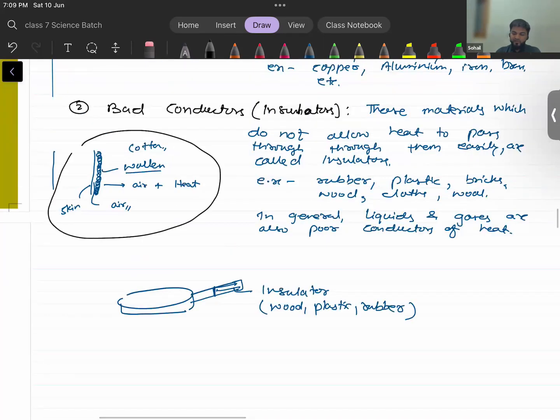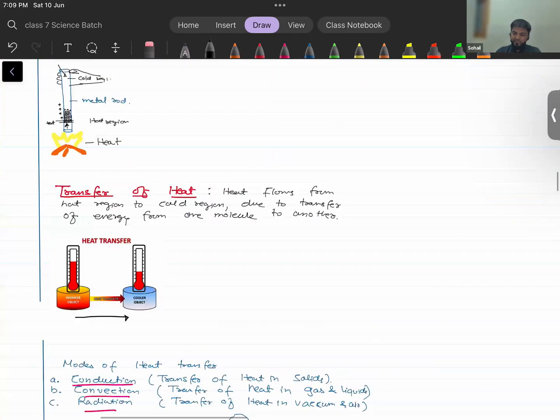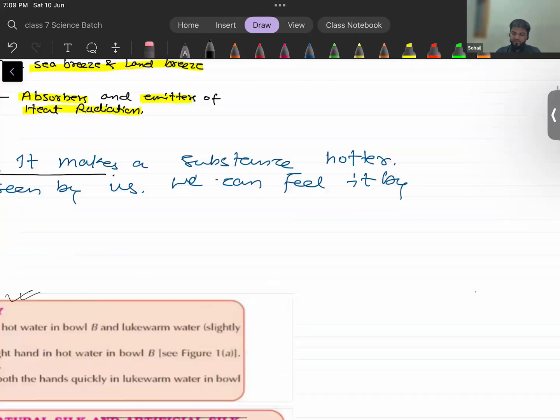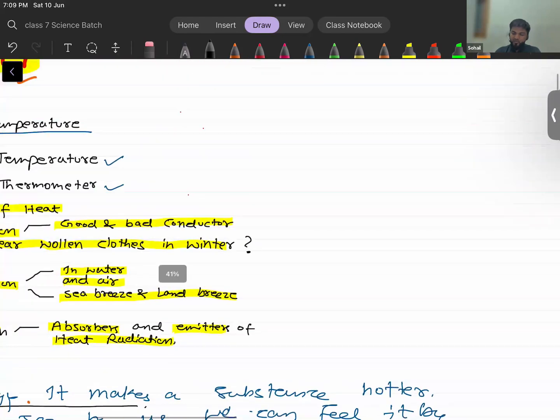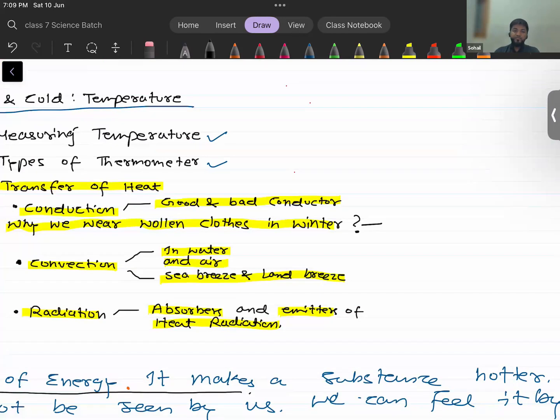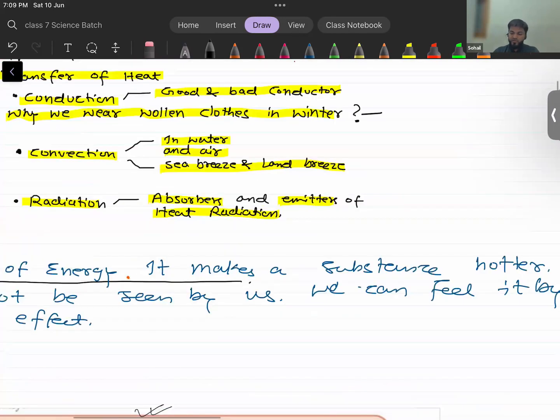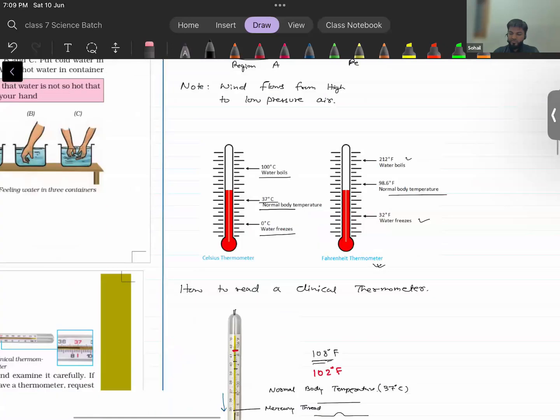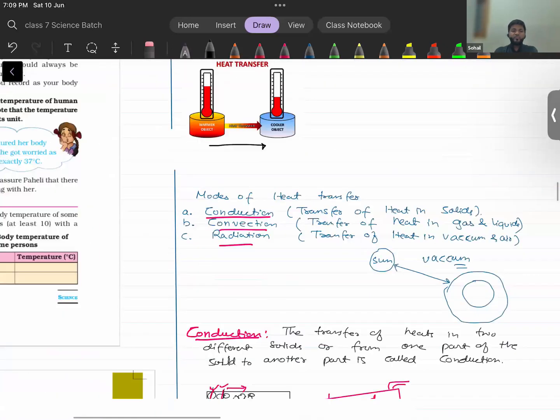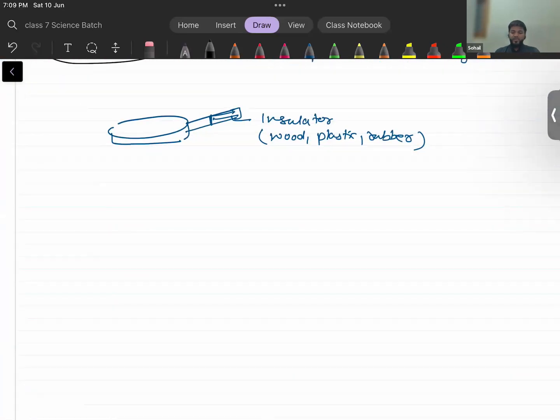So now the next question, let's discuss this in detail. Why do we wear woolen clothes? As I mentioned earlier, this is also part of the chapter. Woolen clothes keep us warm during cold winters. Look, the whole thing happens like this. Wool is a poor conductor of heat, due to which woolen clothes stop the flow of heat from our warm body to the cold surrounding.